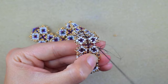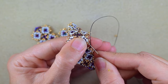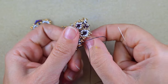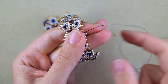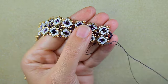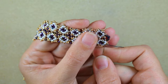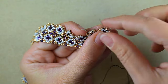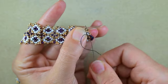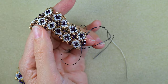Okay, I'll show you one more time and I'll let you do this by yourself until the end of this row. Okay, meet you here at the other side. And here I am guys at my last step where I'm adding my last iris bead from this row. Now what I want to do is go through all of those beads. Because I want to transfer at the other side of my bracelet. And now if it's difficult for you, you could help yourself with your pliers.